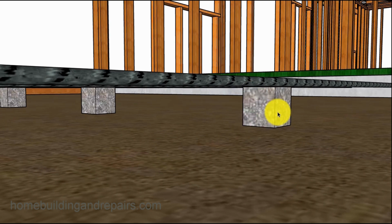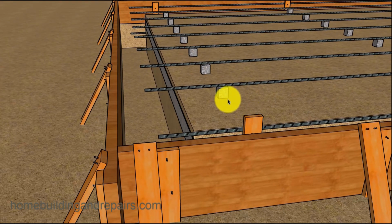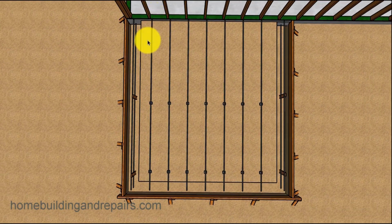Here are the little blocks. We used to call these dobies. I don't know where the word came from. If you do, feel free to share it with us. And we just cut all the rebar the same size. And these, of course, are running this way.